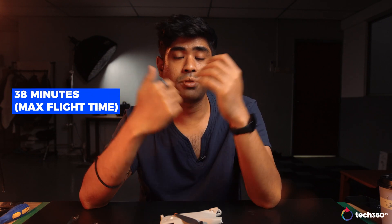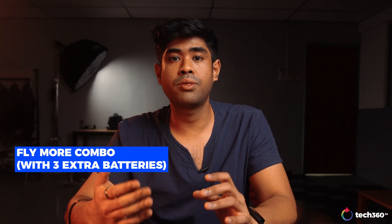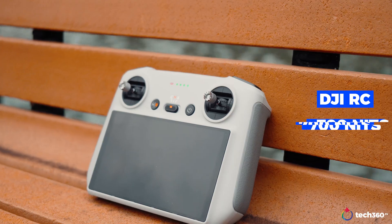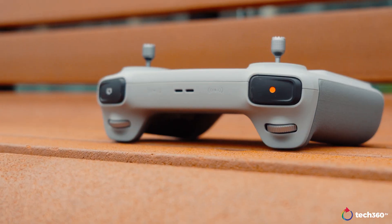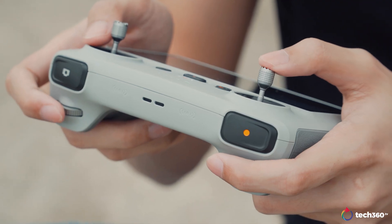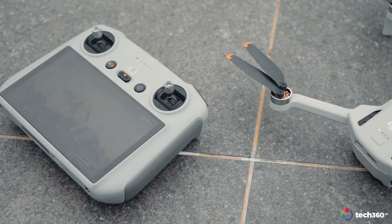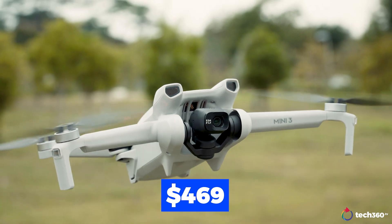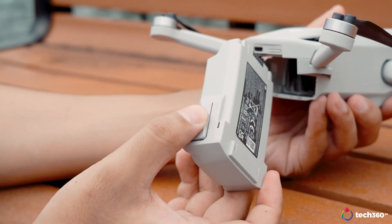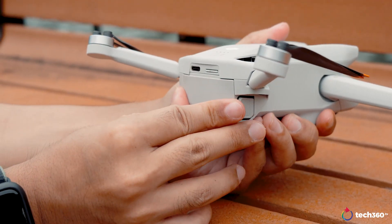With a suggested max flight time of 30 minutes, that's far more than you could ask for. Especially if you get the Fly More Combo that comes with three extra batteries, priced at $868. I highly suggest getting it with the DJI RC, which gets up to 700 nits of peak brightness and can be connected with all DJI drones — having a dedicated RC is just far better than pairing it to your phone. Or you could opt to get the drone itself starting at only $469. There's also an Intelligent Flight Battery Plus available that claims up to 51 minutes, though it does decrease the height limit a bit.